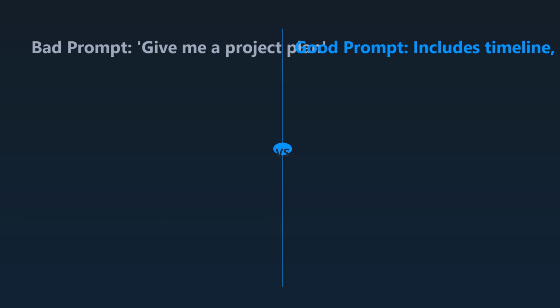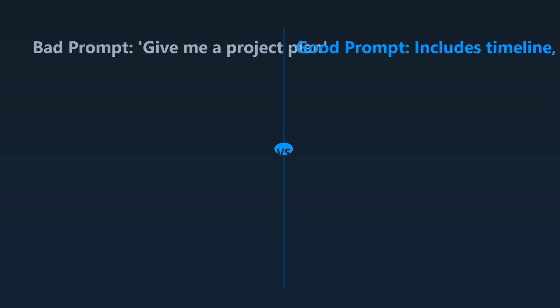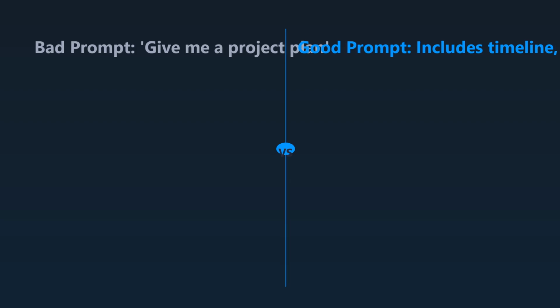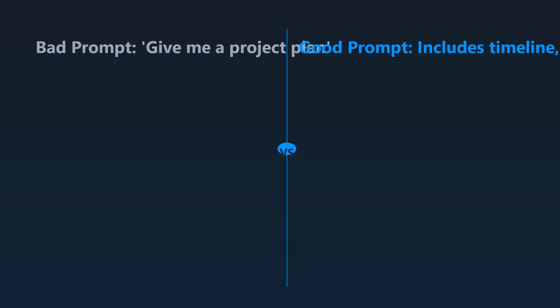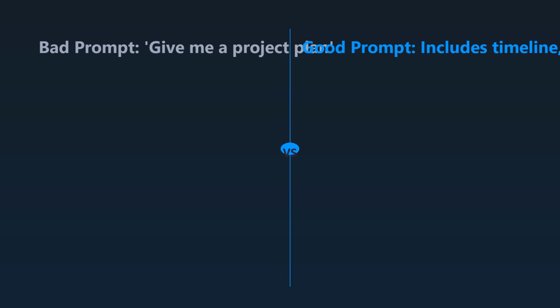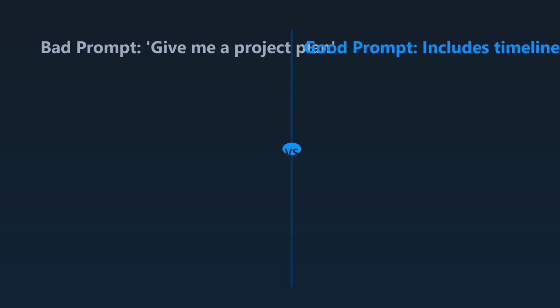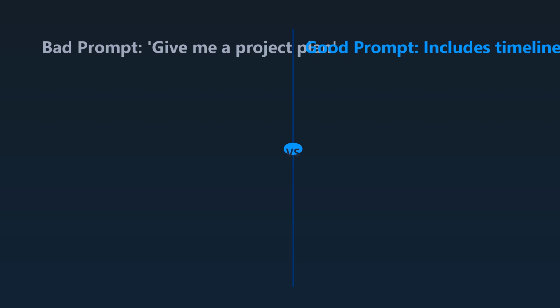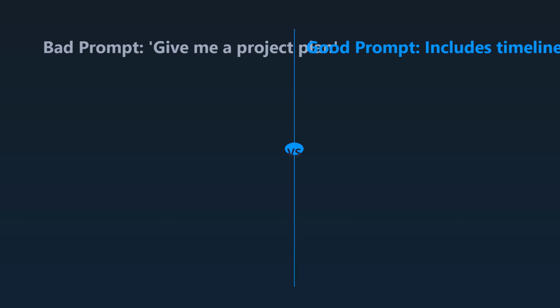Format: a simple list organized by week, with the primary focus for each week and the person responsible. Constraints: focus on the first 8 weeks only. Do not include anything that requires an agency or outside contractor. What you get back is actually tailored to your situation, your timeline, your team size, your budget, your product type. That is not magic. That is just you doing your half of the conversation.